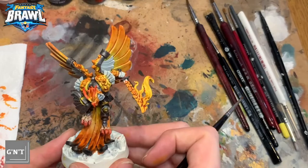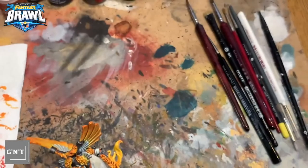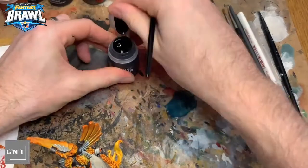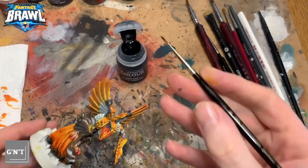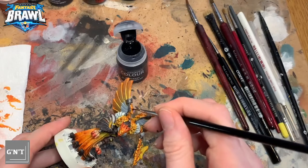Let's do the Black Templar. We're going to do the bits on the arms and the shoulders next to give that effect of kind of like lava ash coming down.